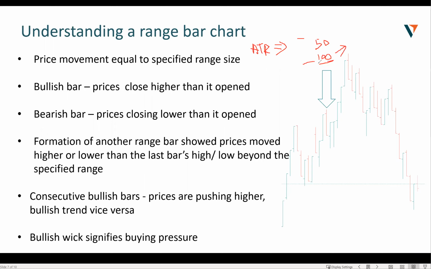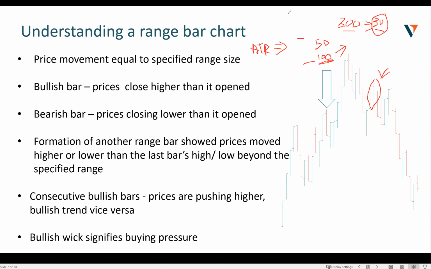So if it's 100 pips movement, you want to consider maybe putting a 5 pips or 10 pips range. Whereas for more volatile FX pairs, if it's moving maybe 300 pips a day, you want to consider putting a larger movement so that it helps you to filter out any small movements. In this case, if it's 300 pips movement, you want to consider putting maybe 30 pips for each range, each bar, so that only when there is a 30 pips movement is significant enough to create a bar. So those are things that you can consider.